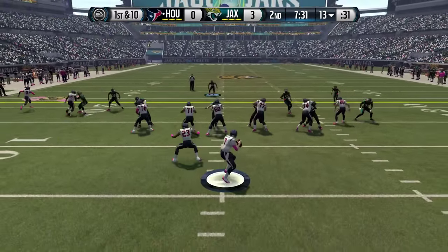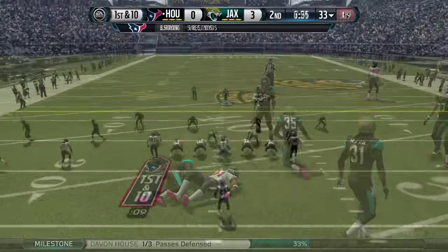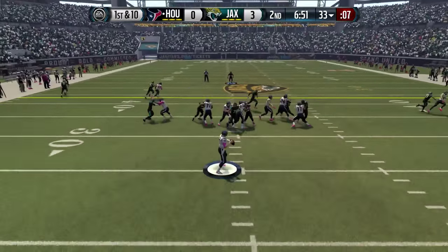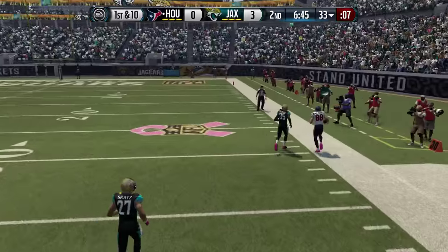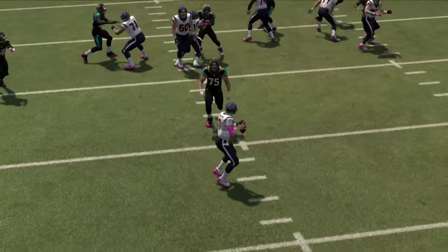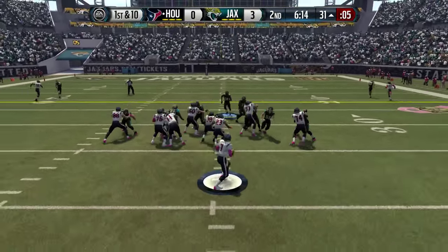Midway through the second, and only three points combined. Plenty of time for Hoyer, who throws up high to Jalen Strong — House couldn't knock it away, and Strong gets a big first down. After the gain of 20, play fake, inside pressure, Hoyer scrambling and hitting Garrett Graham. In Jaguar territory, he runs out of bounds. He got away from DeWayne Gratz after Hoyer got away from Jared Odrick. Tight ends continue to give this defense problems.